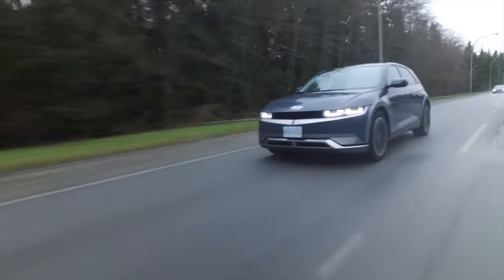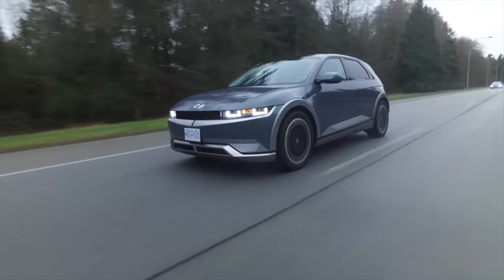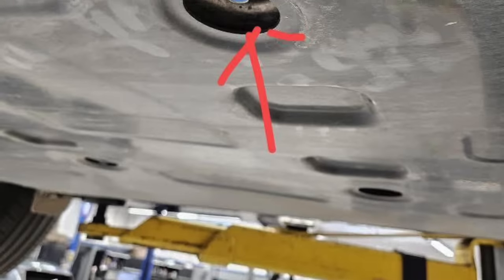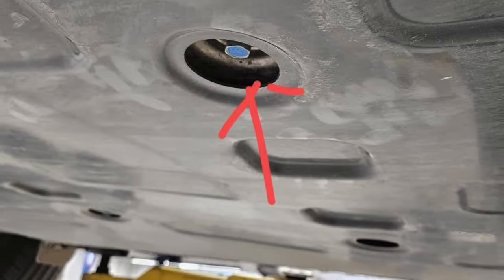Kyle's going to come on a little bit later to talk as well. It all started on a road trip — he was heading to the interior of British Columbia. He saw something on the road, tried to avoid it, felt like he did avoid it, and went on his way. When he got back, he decided to get the vehicle checked out. When the dealership called him with an update, they said they saw damage to the battery protection cover.